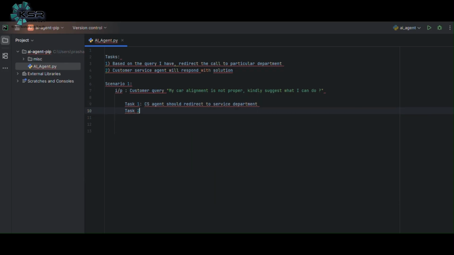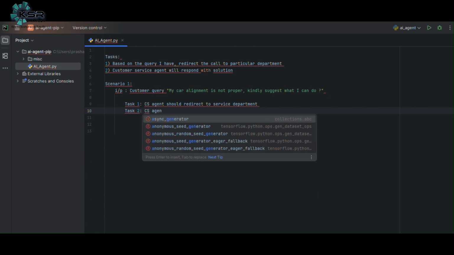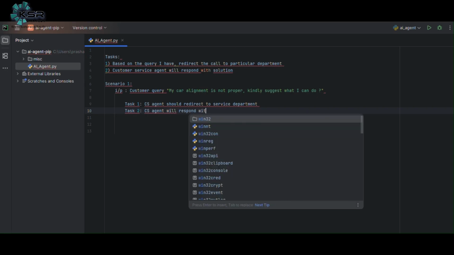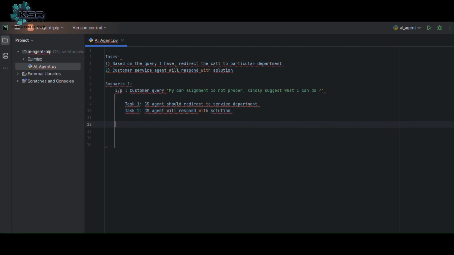Task two is simple: the respective customer service agent will respond with a solution, right? So the output will be the solution of the problem. Let's see scenario 2.